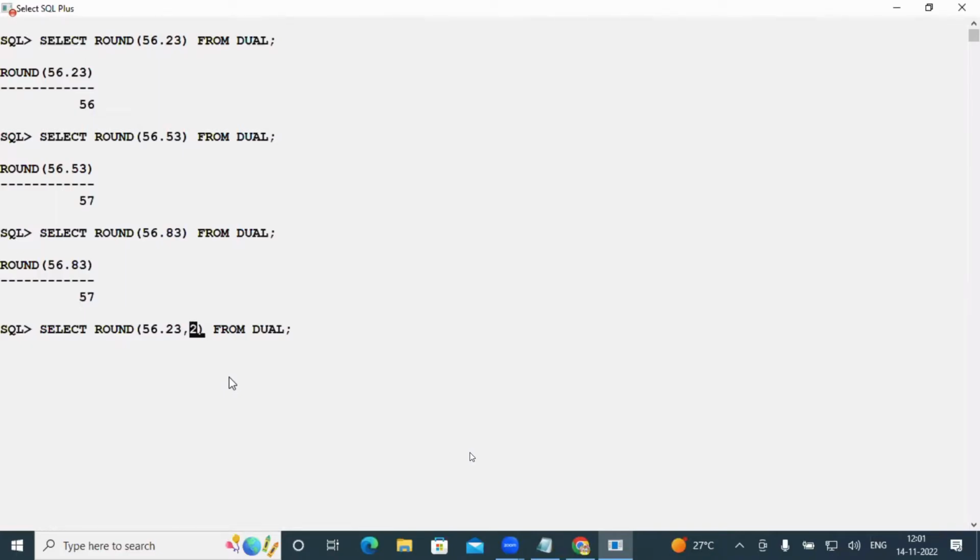Even in my expression, after the point, we have how many digits? 2 digits. Then my output is what now? Same as it is. Because after the point you want 2 digits, and 2 digits are there, 2 and 3. Yes or no, guys? Understand now? Decimal places: how many decimal places do you want after the point? 2 decimals. So whatever is there, 2, 3, is taken out as usual.